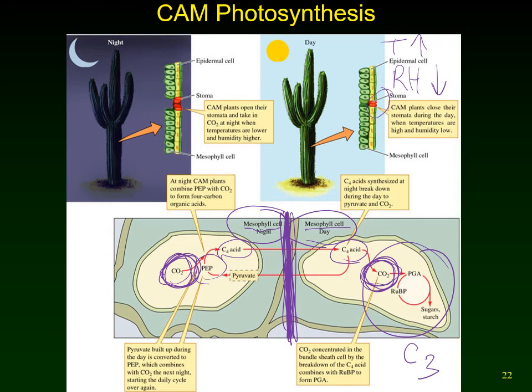So because of this, you're going to grow very slowly. Your cactus is going to grow very slowly because it doesn't have the machinery to store more than a certain amount of carbon dioxide. It doesn't have a million leaves sticking out all over the place because they would be losing too much water and heating the plant up too much during the day.